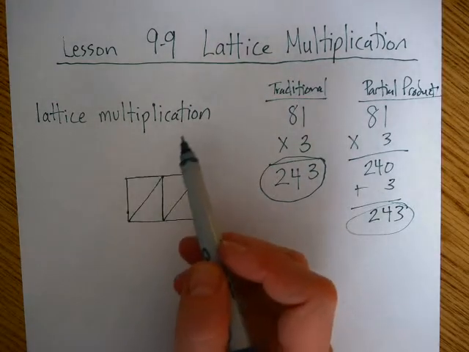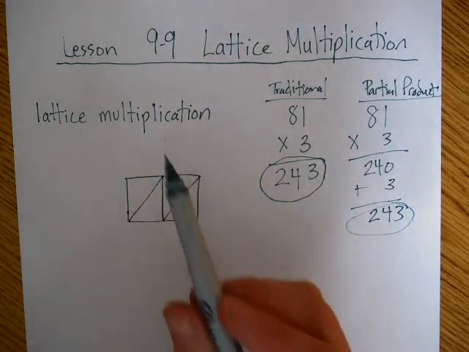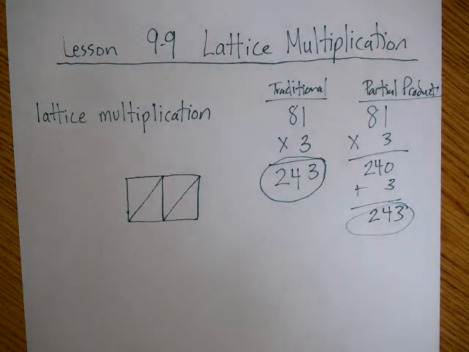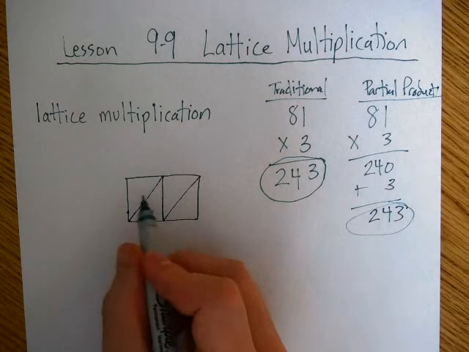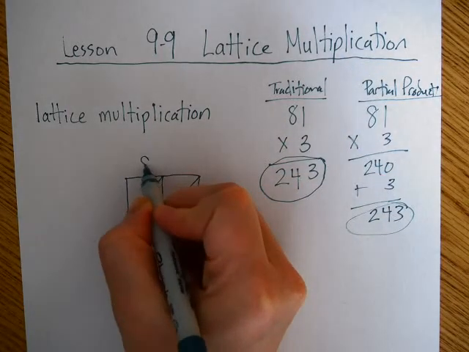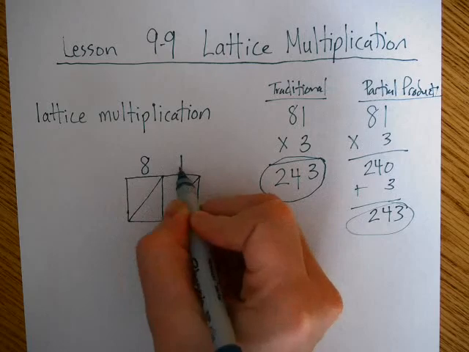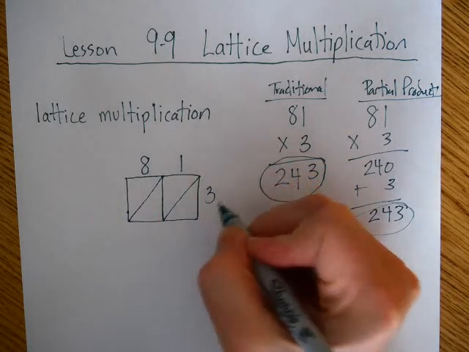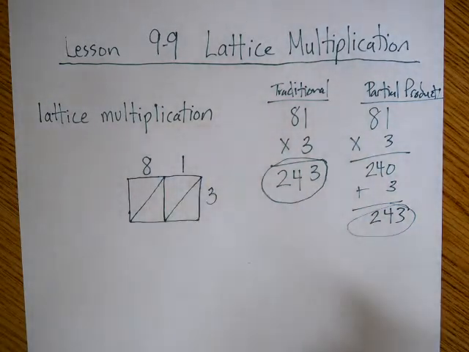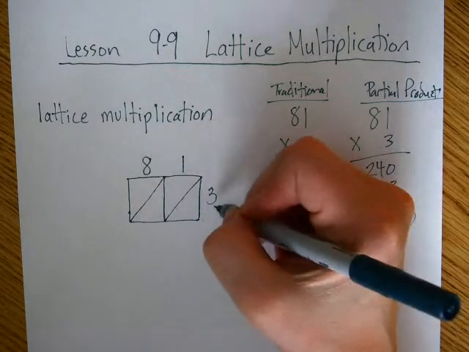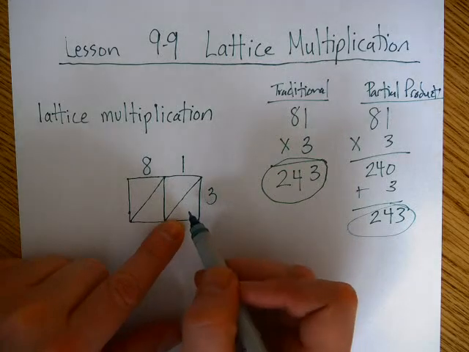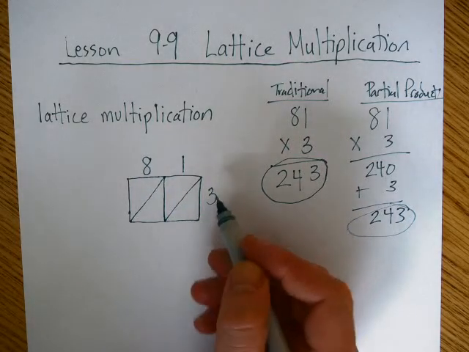The lattice multiplication is another algorithm. It's another way of multiplying that will always work if you set it up correctly and multiply correctly each time. Okay, so to set it up, we need what's called a lattice. And the lattice is set up so there's one number above each box and one row of boxes for each set of numbers. So in this case, 81 times 3. And essentially we just multiply, and we have to put the answers right in the boxes. Okay, so we're going to do it like this.